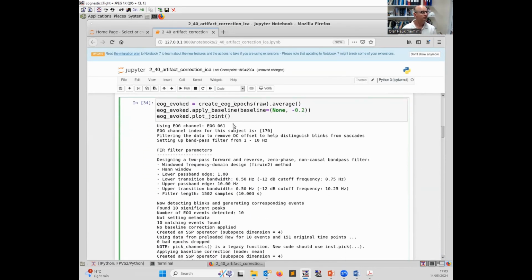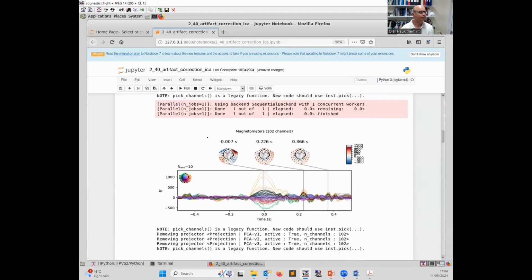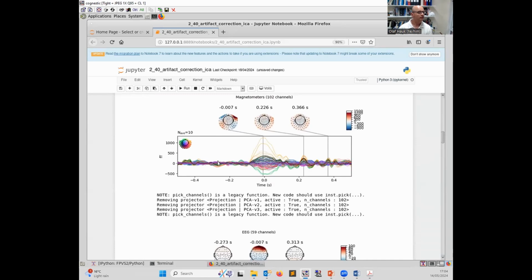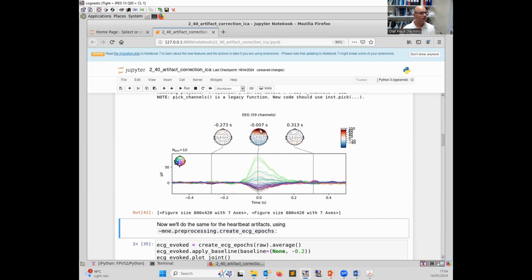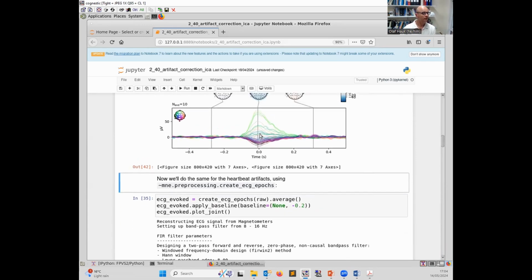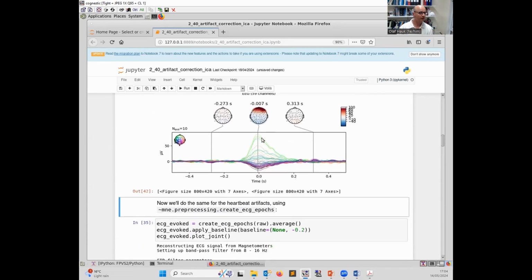First of all, we can extract and visualize these artifacts, just to show what the problem really looks like, or what the enemy looks like. There's functionality to create epochs and average them based on the EOG channel, for example, in your data. If you do that, you can plot your butterfly plot of all the channels in the magnetometers and here in the EEG. You can see that eye blinks are very nicely present here in quite a few MEG channels. The topography at the peak is this anti-symmetrical dipolar pattern in the front. And with the EEG, this is a very characteristic positivity here in the front. So we just confirm that we do have EOG, eye-blink artifacts in our data, and this is how they look.